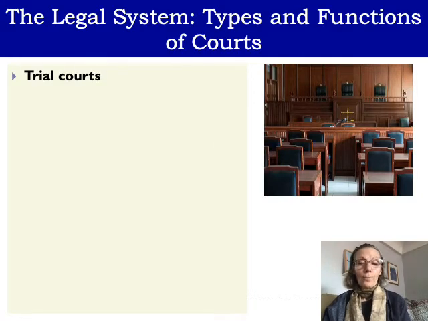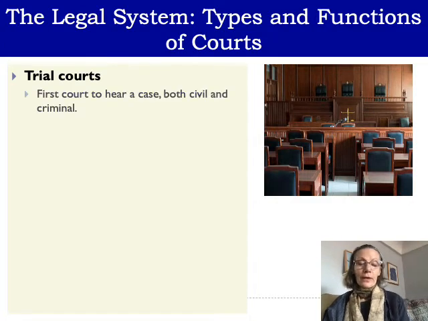Okay, so some courts are what is known as trial courts. And trial courts are the courts that hear the case for the very first time, okay? On the next slide, you'll be learning about the idea of original jurisdiction. And that means that some courts have the authority to hear a case for the first time. And so if a court hears a case for the first time, it basically means that it's a trial court. And so you have trial courts both in civil and in criminal law.